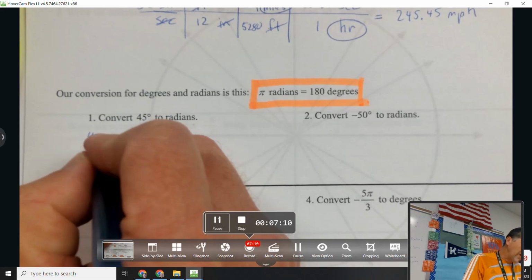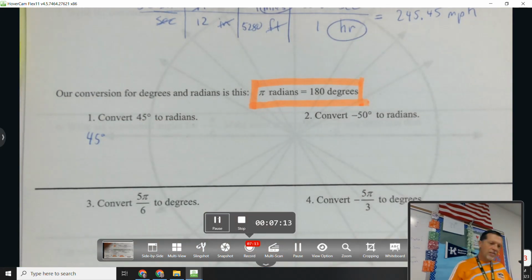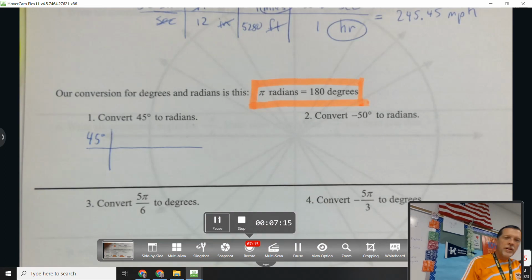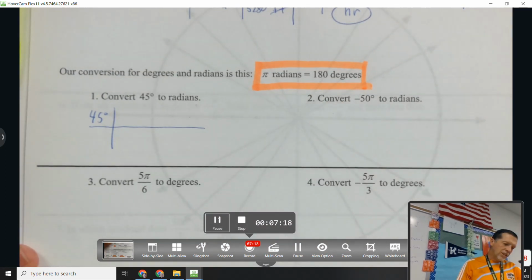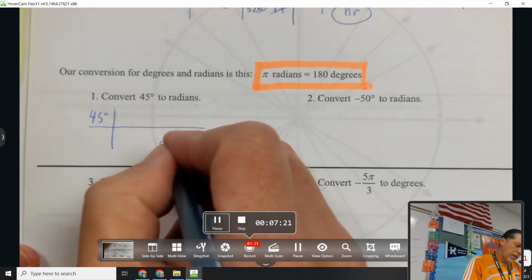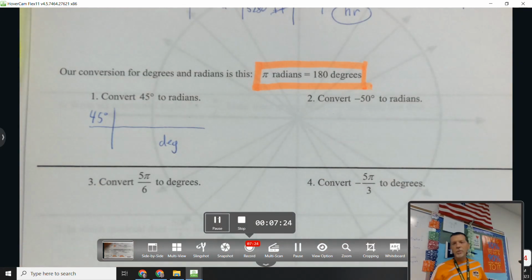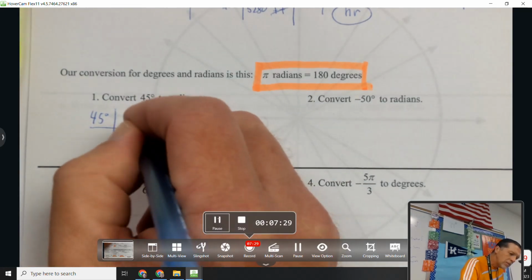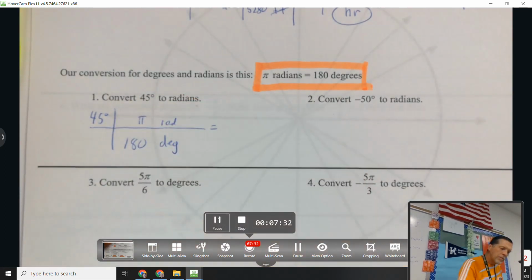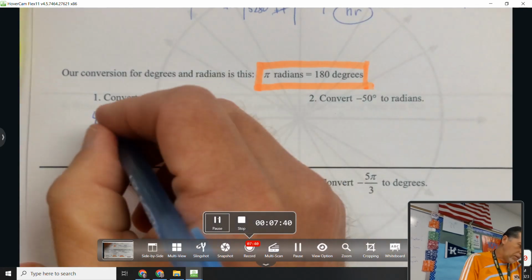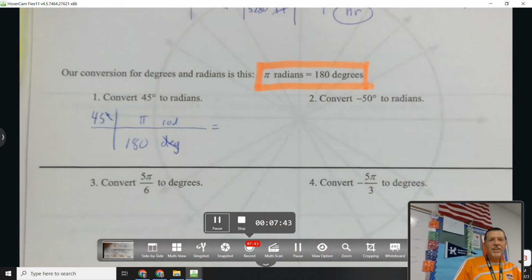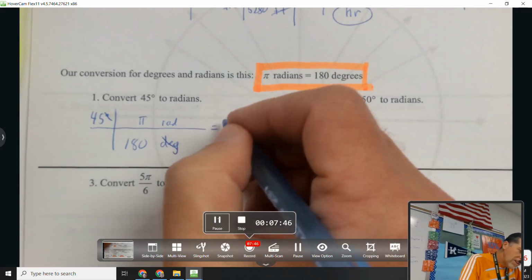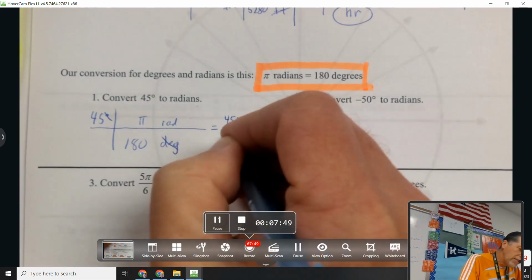So let's convert, but now let's do a little practice for that. Make sure we can handle this. 45 degrees to radians. So I want degrees in the bottom to cancel out the degrees in the top. And one's a symbol and one's a word, but that's fine. They're both degrees. So 180 degrees is pi radians. And unlike the chemistry stoichiometry where it stretches across the page, this is just a one-step deal here. Degrees cancel, leaves me with radians. 45 pi over 180.